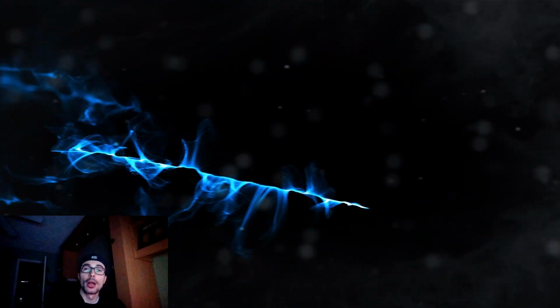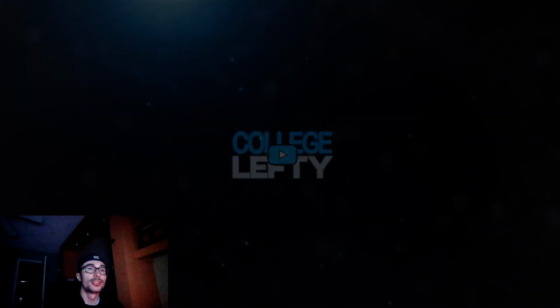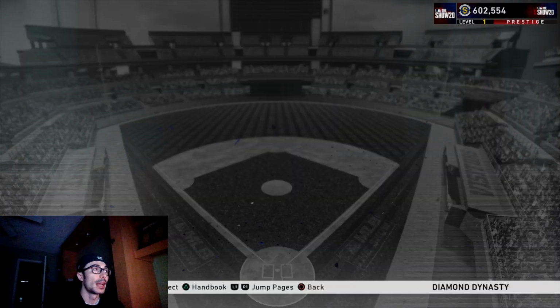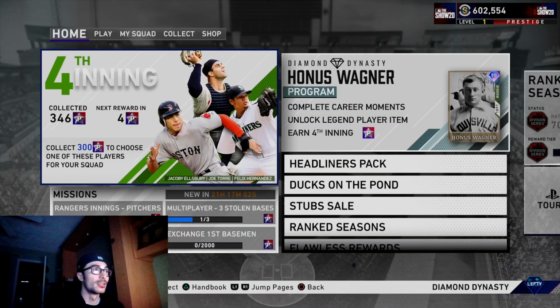How's it going, everyone? College Lefty, and in this video I'm going to be unlocking all 30 Face of the Franchise Diamonds and reaching Stage 2 for the remaining teams that I need to unlock. I already have 23 future stars unlocked, and I need to get to Stage 2 in order to complete the second stage showdown for the final 7 teams a bunch of times.